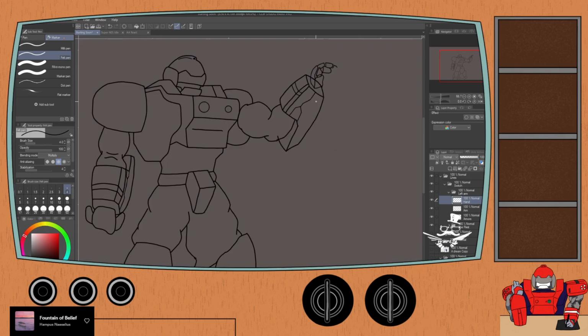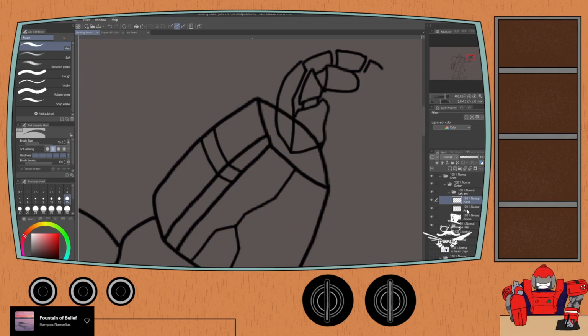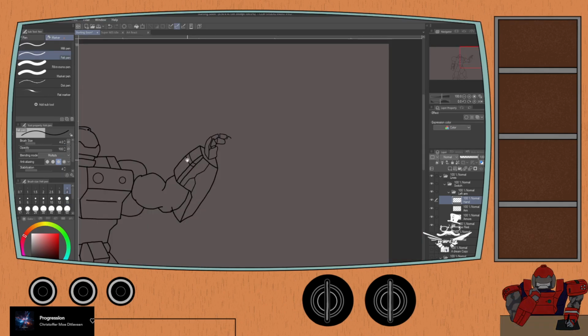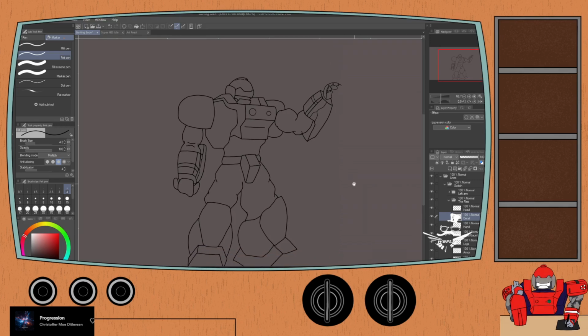That's not bad. We just clean up the lines back here now on the armor. A little bit there in the hand. Don't like how that came down. Yeah, that's not bad at all. Look at that. Pretty good. I do have a detail layer. There we are. There it is.